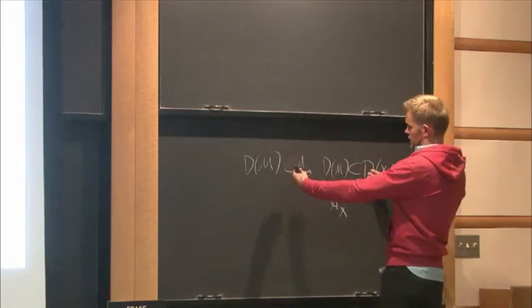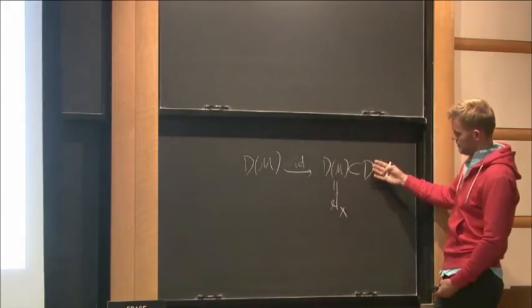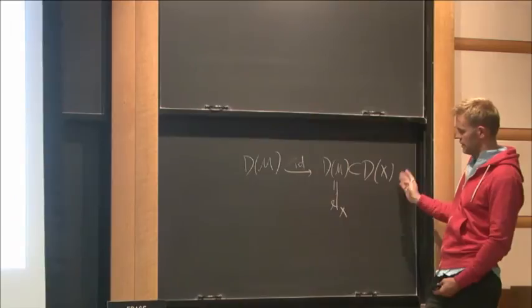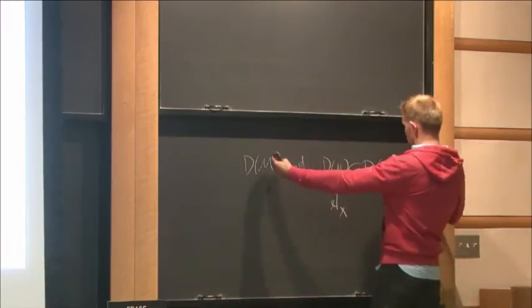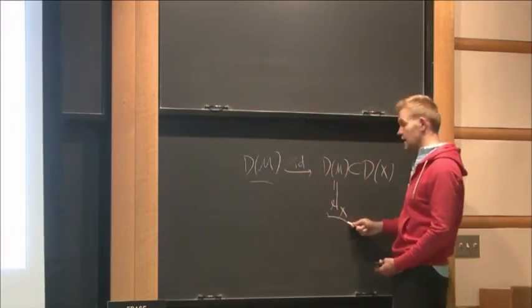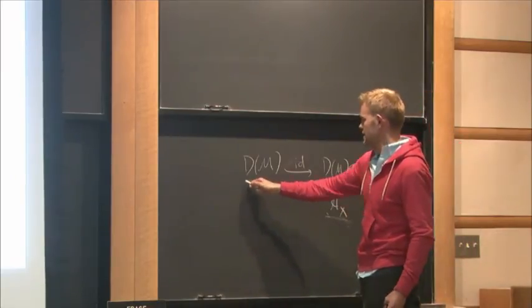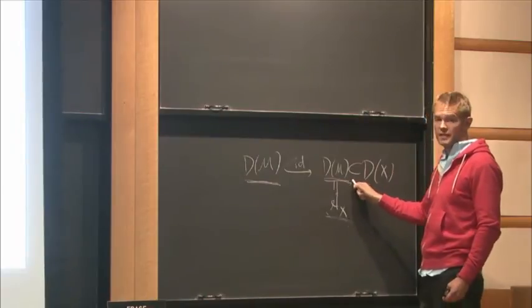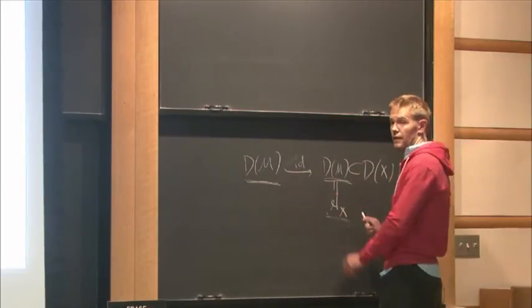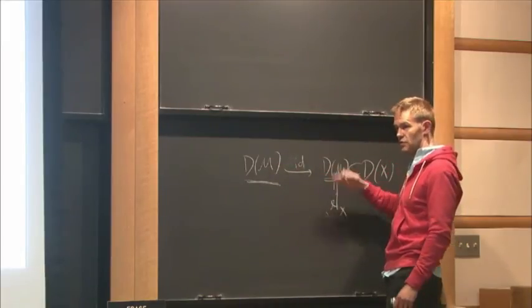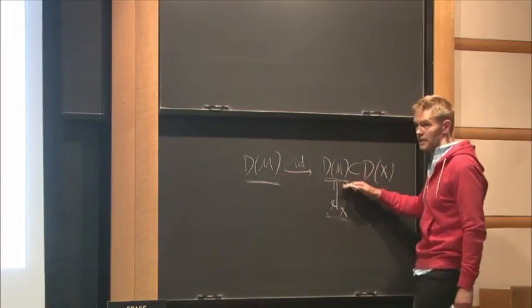And what I want to do is I'm going to deform X and M. So I'm going to deform D(M) and D(X). So, well, as I deform D(X), A_X always exists. Kuznetsov told us how to define it as orthogonal to those three triangles. So as I deform M and X, I get a deformation of this guy and this guy. Okay? So if you ignore the fact that they're the same, what I'm going to do is deform this guy, and I'm going to deform this guy, not necessarily in the same way. All right? So I'm going to deform this guy and this guy, and I want to know, does the identity Fourier-Mukai deform as I deform this guy and I deform this guy? Okay.